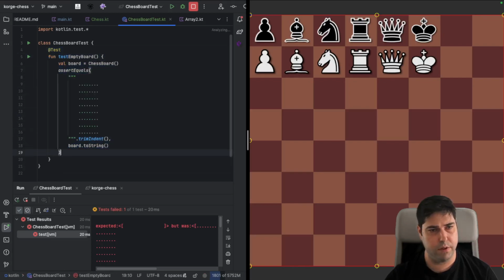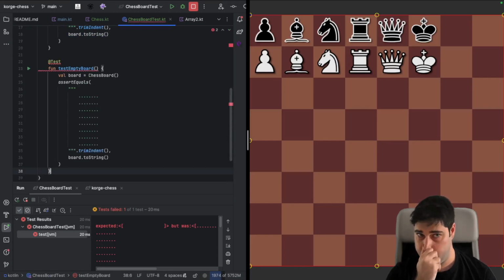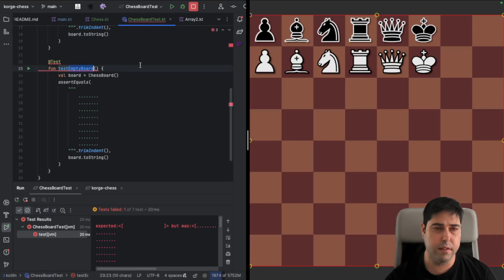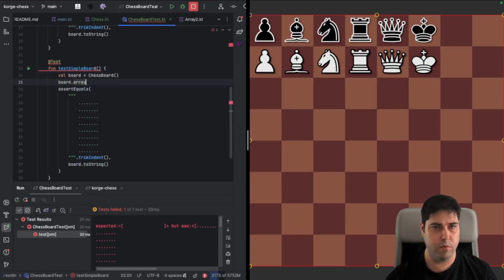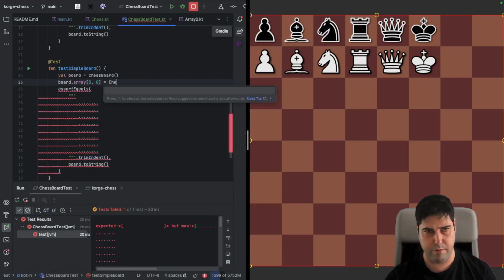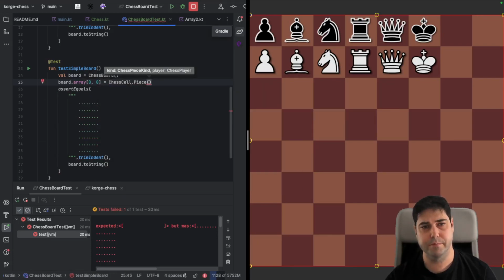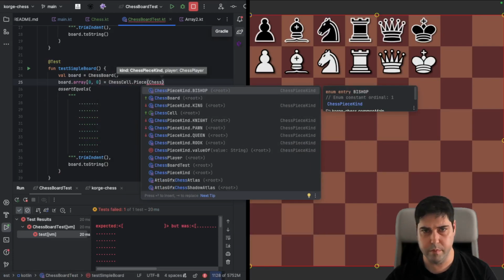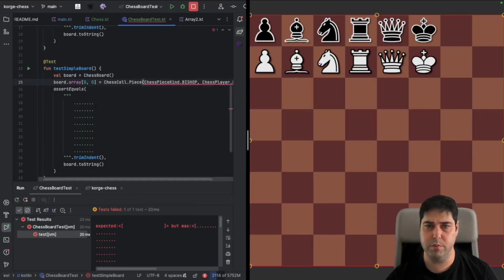Now let's create another test for something else, like for example test simple board, and then here we are going to say that in this position we have a chess cell of a piece that is going to be a bishop, and the chess player is going to be black.